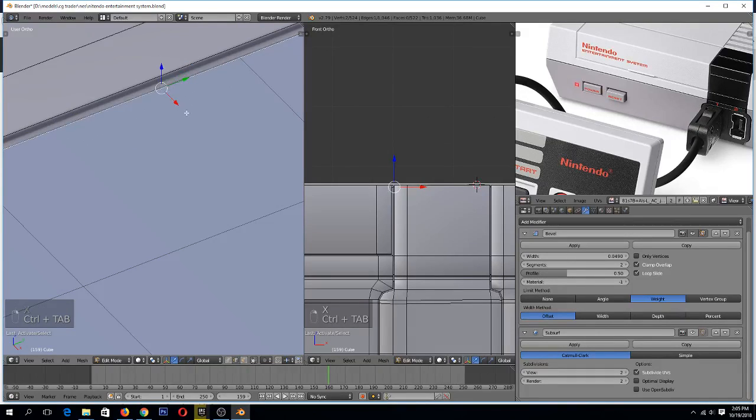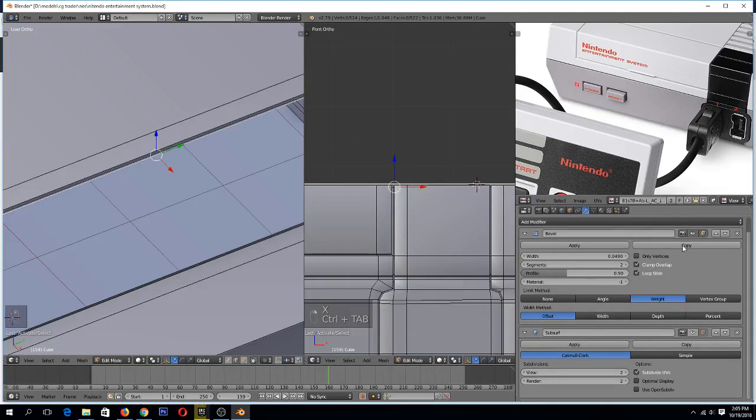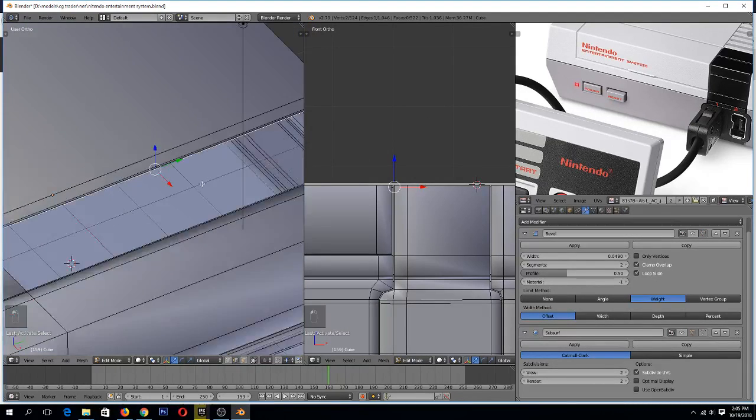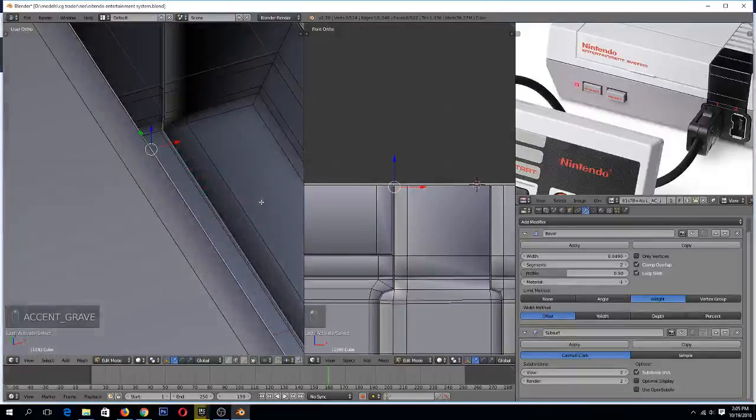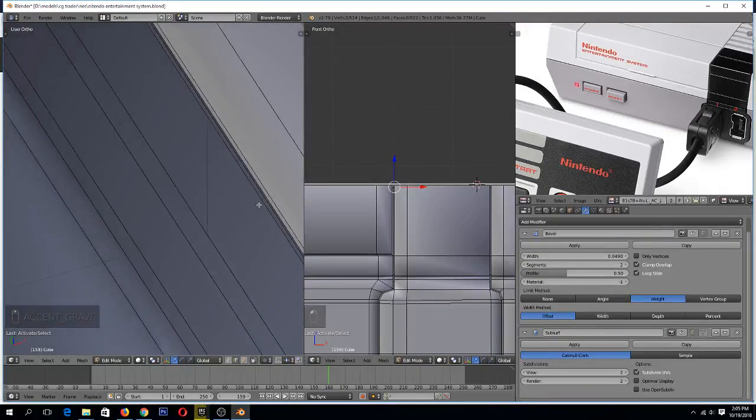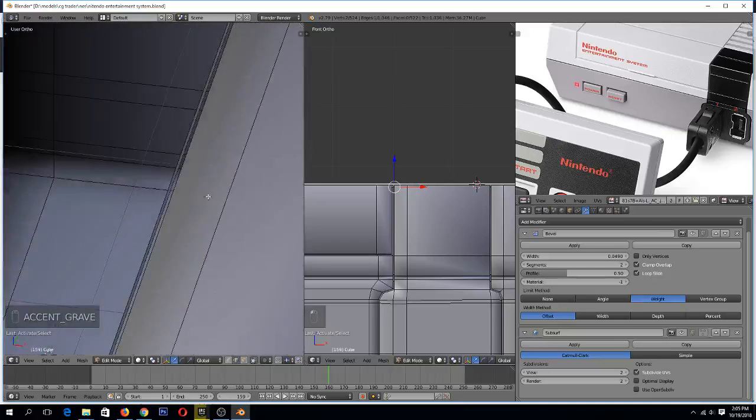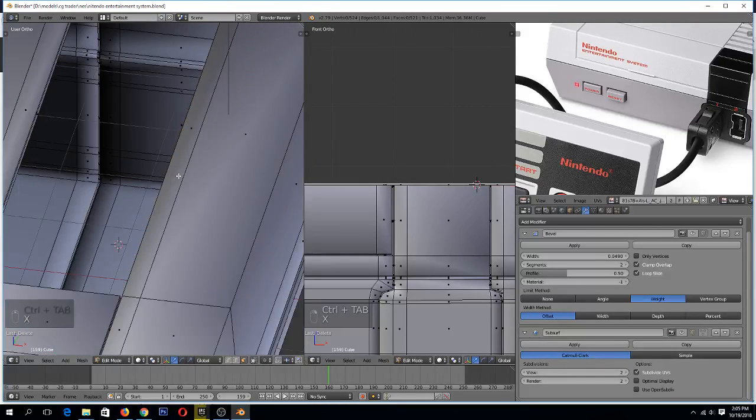If we connect this face, let's turn off the bevel modifier as well for now. If we connect this face, okay, we also have this here. We don't want that either.